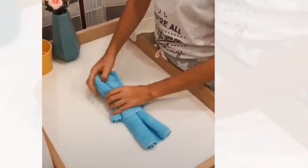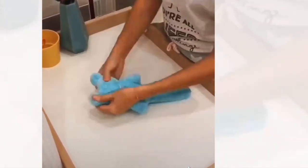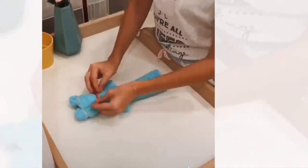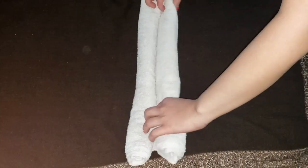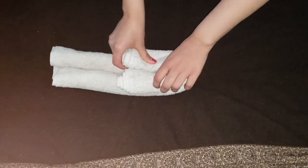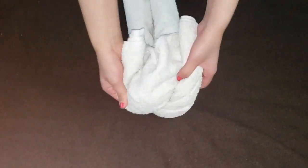Now, this next DIY hack, honestly, I was quite impressed with the way it came out. So I'm going to try and see if I can make a teddy bear out of a towel. Let's see if that works. Alright, so I have my towel. I'm just going to wrap it around from both sides and bring it together in the center part. Okay, just how she did it. Just going to twist it over. Let's see if this works.